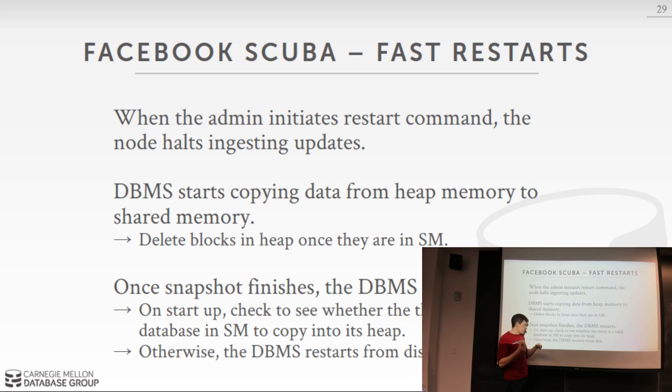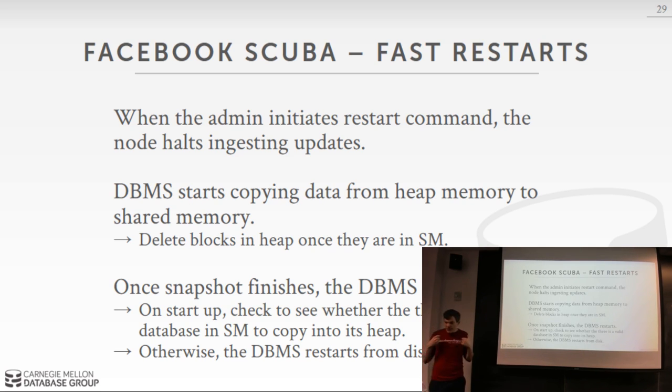If so, then we just do the process of doing this scan again, copying from shared memory and putting it back into our regular database. There's some extra stuff you have to do to make sure that you're reading compatible data, right? If from one version to the next the layout of memory changes for your data, you don't want the system to boot back up and think it has things it can comprehend. So you'd want to throw an error and not recover from the shared memory if you know it's an incompatible version. There's a bunch of extra checks they have to put in place to make sure they're reading valid data.